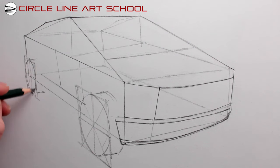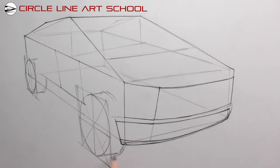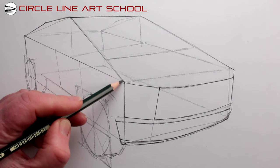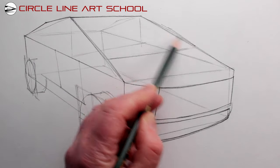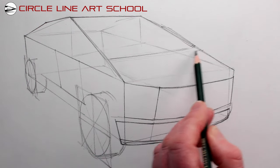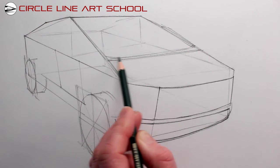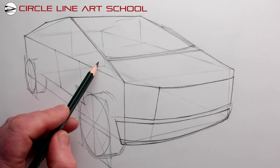Next, we can add and improve the thickness of the wheels so that they work together. It's always a good idea when drawing to check the earlier lines and to see if they still make sense in the drawing, as something that we've just drawn now might mean that we can see a line we drew earlier that could be corrected. It's good to notice it and change it as you go along. So always try and look at the whole of your drawing, even though you're only drawing one bit at a time.